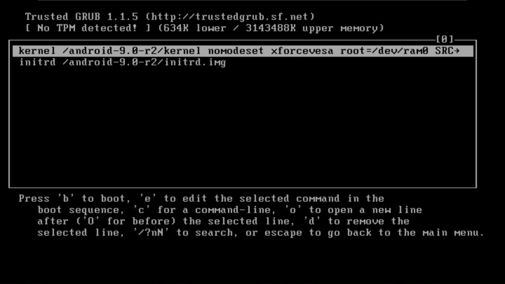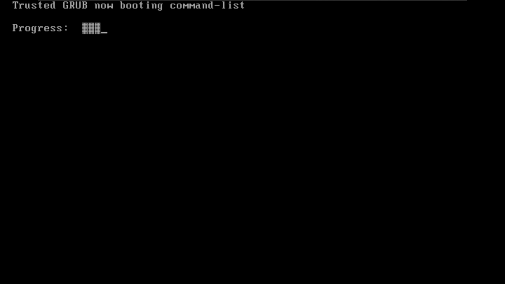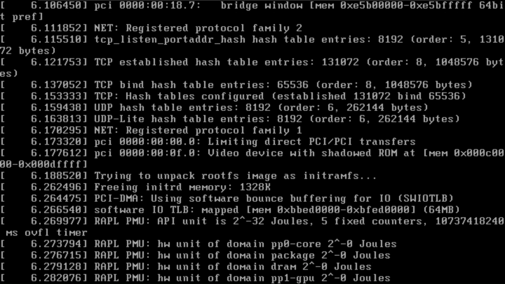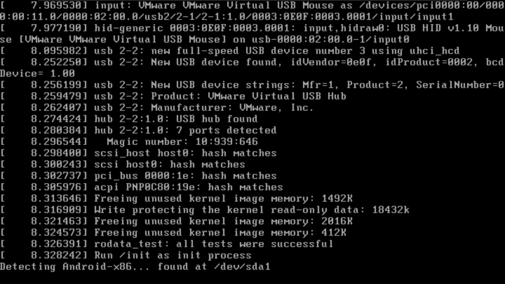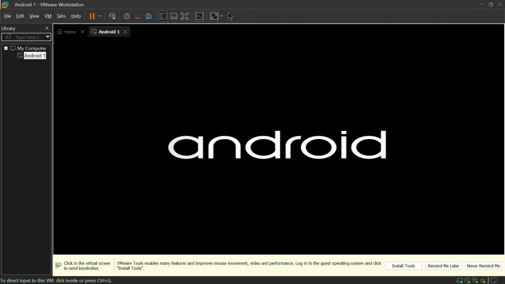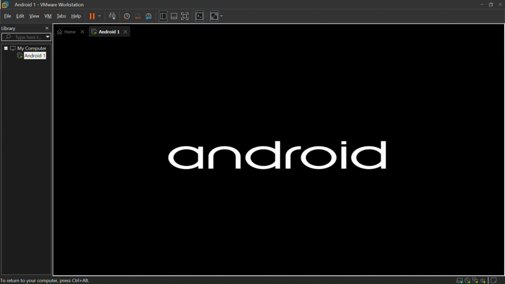Now press the B button to boot with this change. Now wait for some time to let it start.